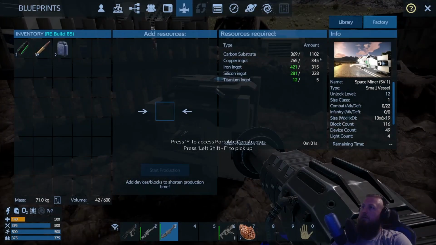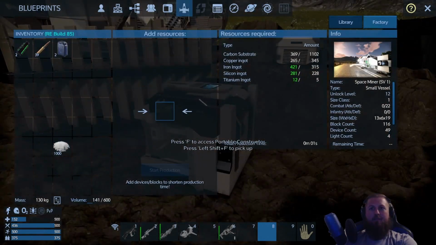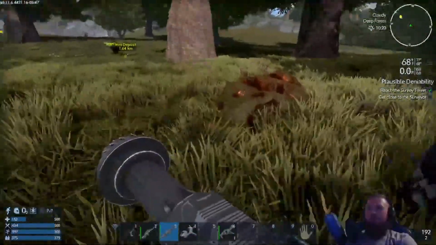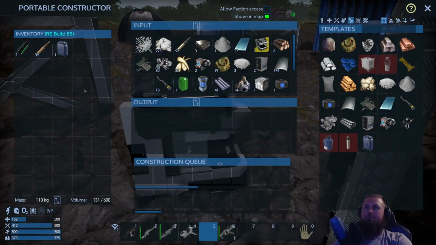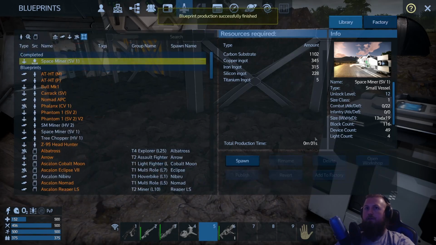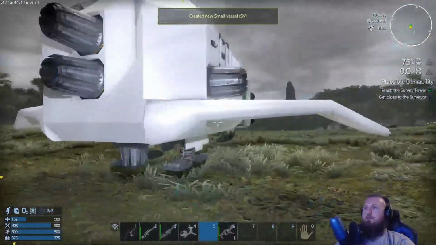How much carbon substrate did I need? 1,000. So we need another 700. That should be enough. And we're starting production, and I built it. I built the space mine. How do I spawn space mine? Wow. There she is.